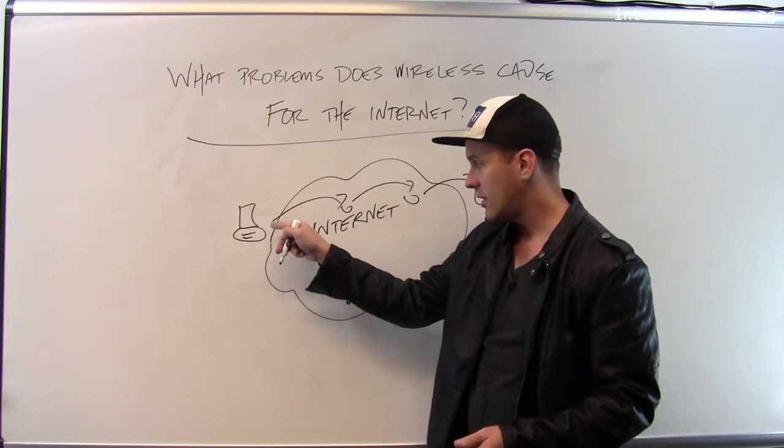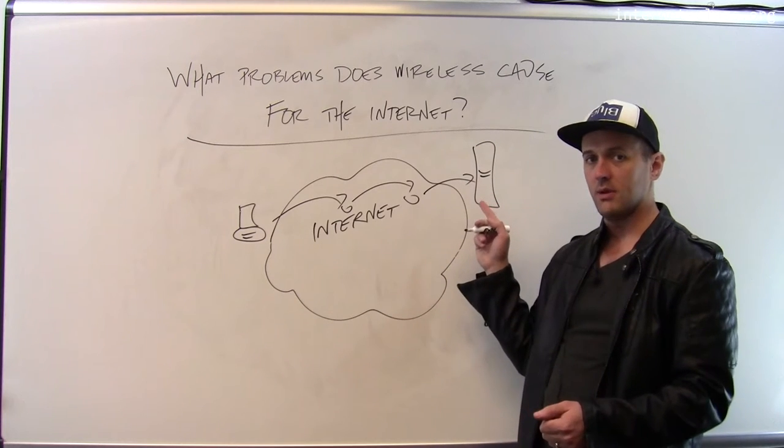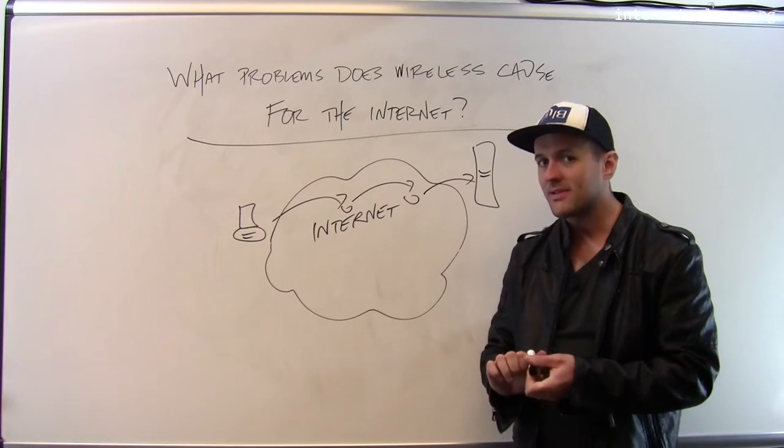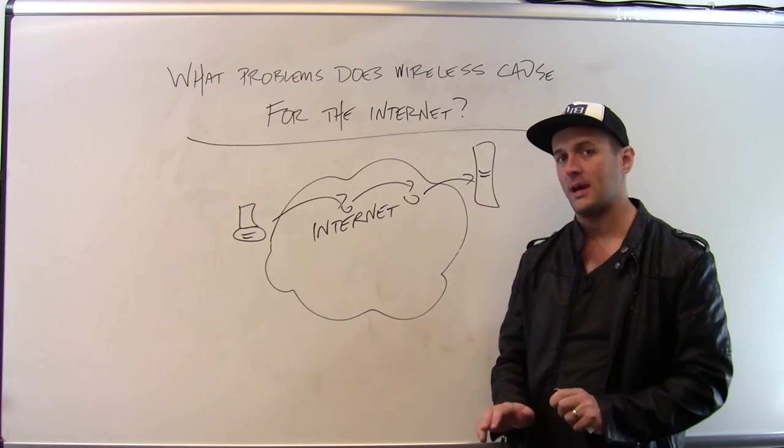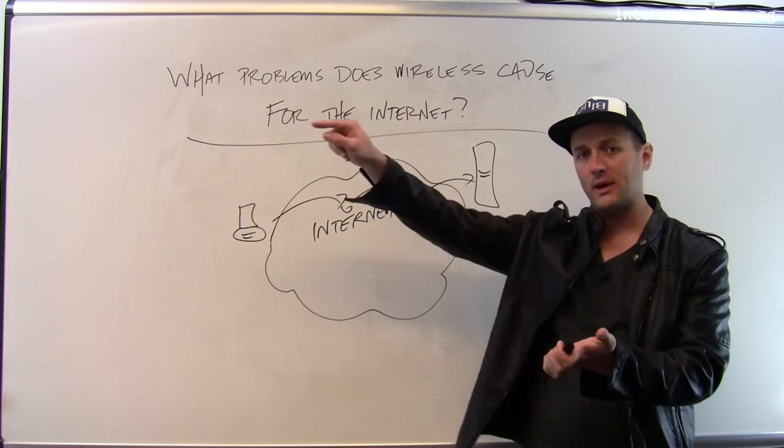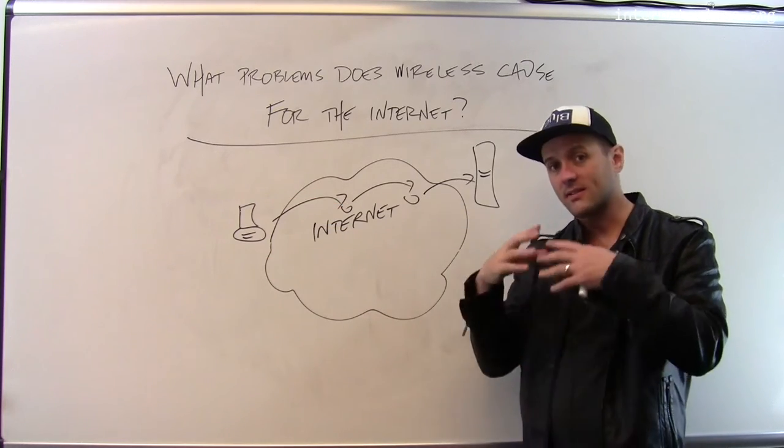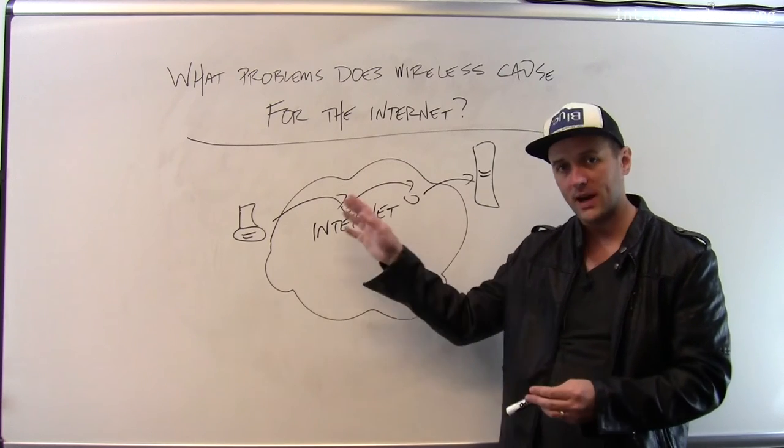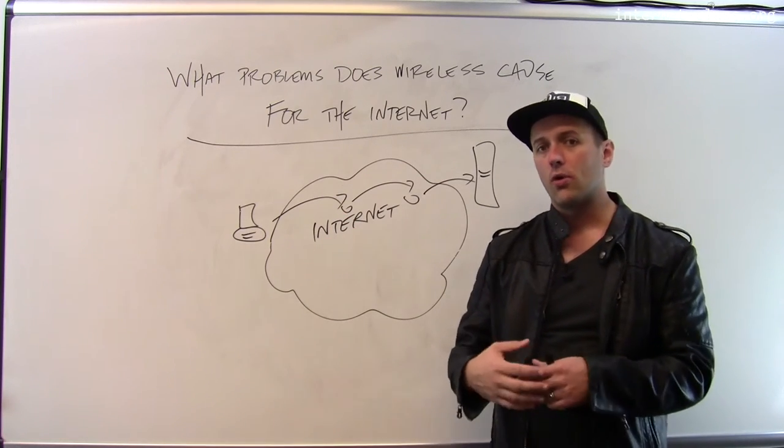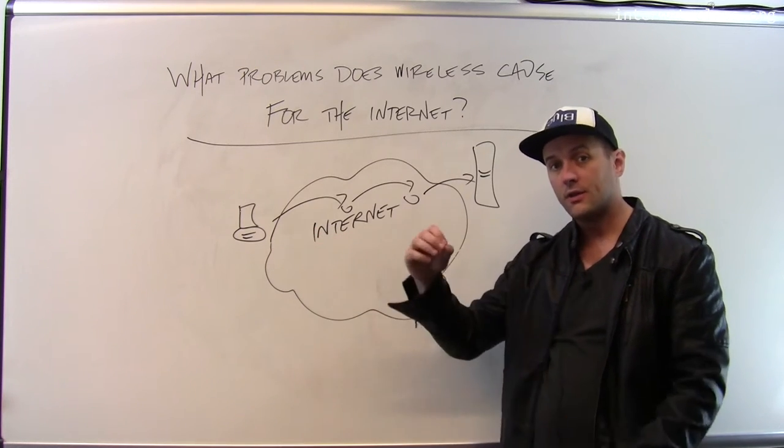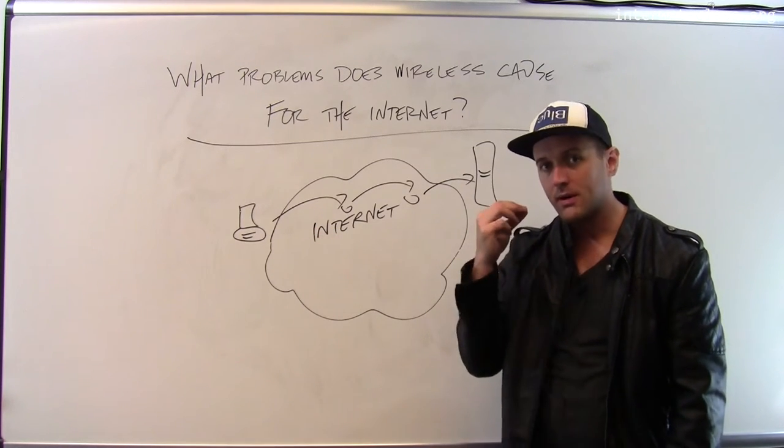I've got wires stretching all the way from me to the server that I'm communicating with. And wired links tend to, now it's not impossible for wired links to drop packets, but they tend to not drop packets. So when a packet gets sent over one end of a wired link, wired links are set up, they're designed, they're engineered to not drop those packets. Whether it's a fiber optic link at the core of the Internet or a twisted pair copper link sort of out on the periphery, those links do not drop packets.